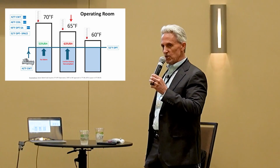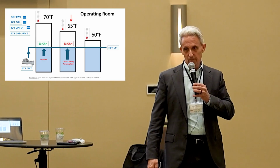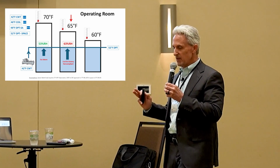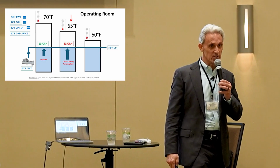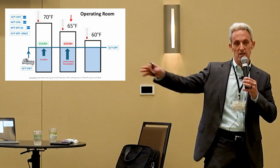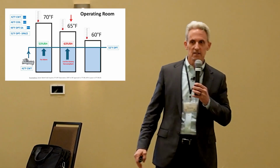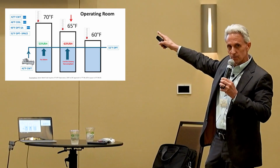How many of you run into issues with regards to humidities above 60% in your hospital operating rooms in the summertime? And will admit it. If you don't want to admit it, it's okay. In theory, you're not supposed to be in there. And many hospitals won't. They'll offload surgeries. Many others will just go, oh gosh, let's just get it done. Let's get through this, right? You're out of compliance, and it's not comfortable.